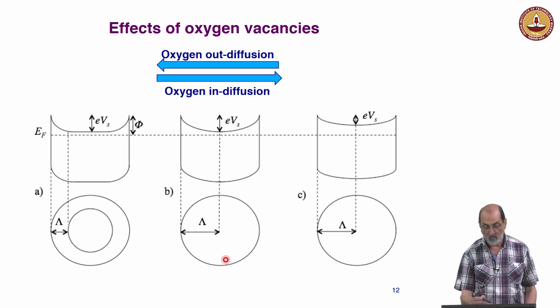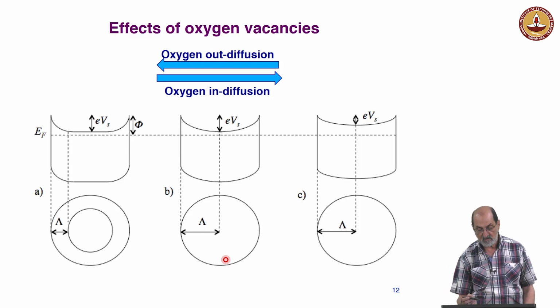And if we go up with the oxygen diffusion, the doping is going to be reduced more and more, so the band bending is going to be smaller because we have no room for the Schottky barrier to develop, and the whole grain will remain completely depleted of carriers, right?